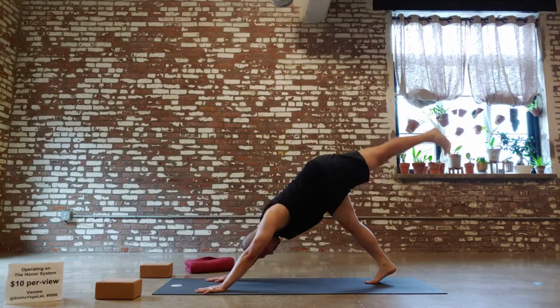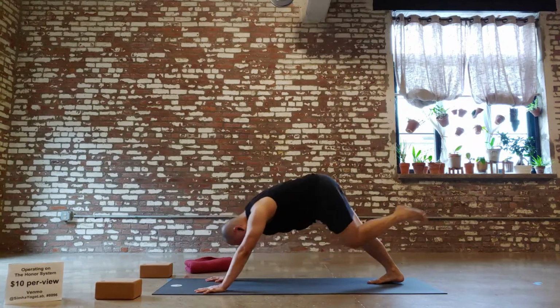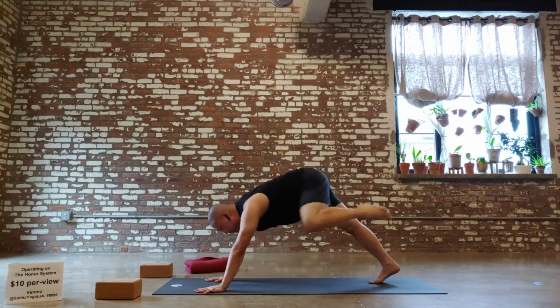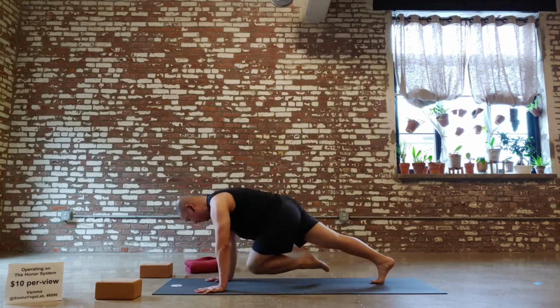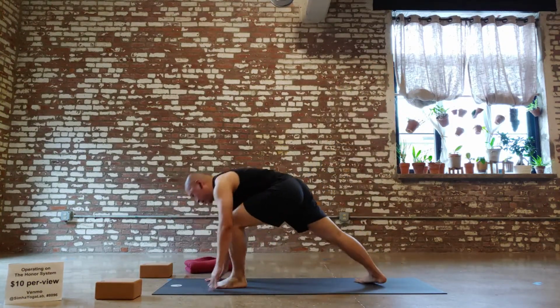Left heel up. Left knee in toward the nose. Kick it up. Open up the hips. Bend the left knee. Left knee outside the left arm and touch. Kick it back up. Knee comes into twist. Kick it back up. Step the left foot forward.